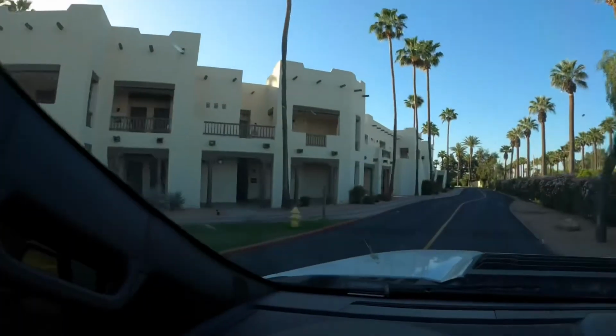He builds some pretty rad cars. We'll hopefully be able to get a look at one or two of those cars today while I'm at his shop. It's pretty nice. I don't know, he calls it a hotel. I don't know what you'd call this. A resort, I suppose. It was suggested to me by my friend Adam.